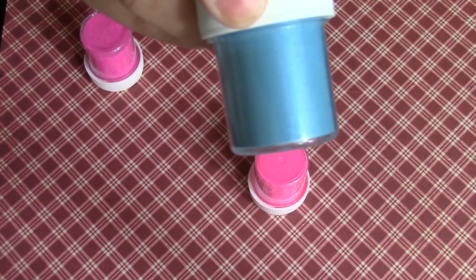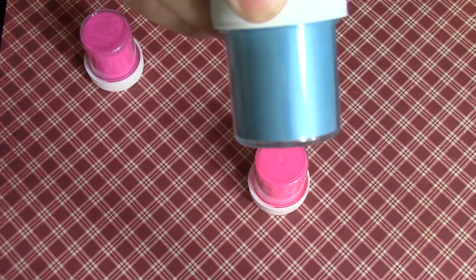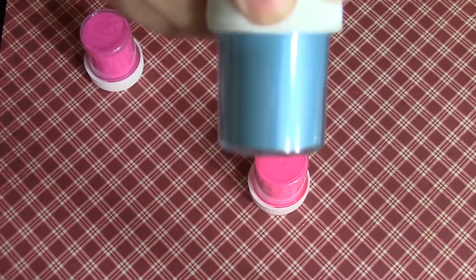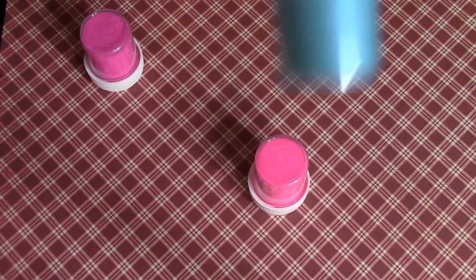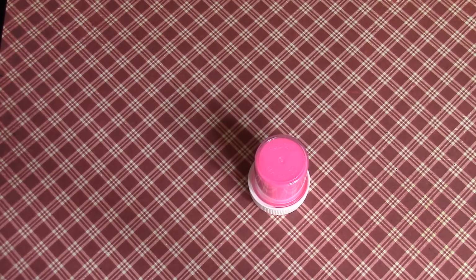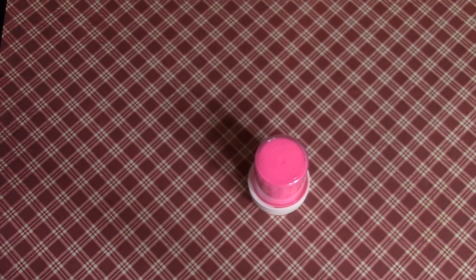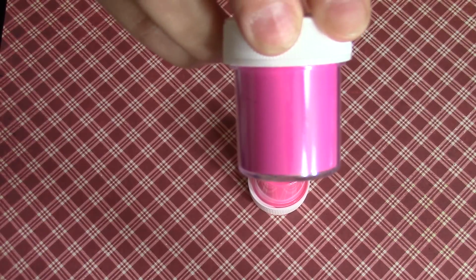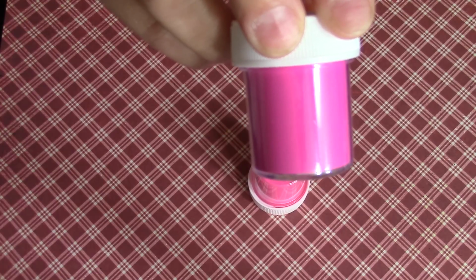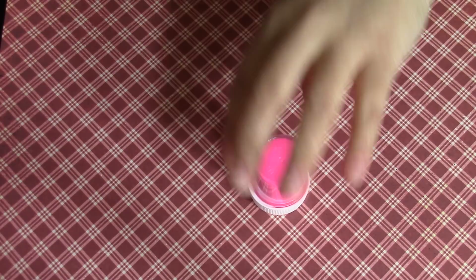And this is like a really light ocean, shallow water color. It's really pretty. It's got a little shimmer to it. Really cute. The next one is CM Collection, and it's N3. There's the number. And here is the color. It looks similar to the Sunshine Collection number 19, but it's not.